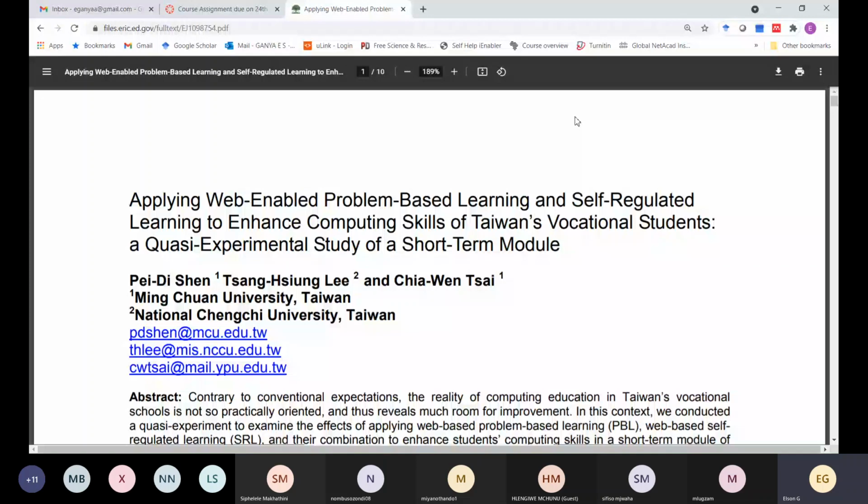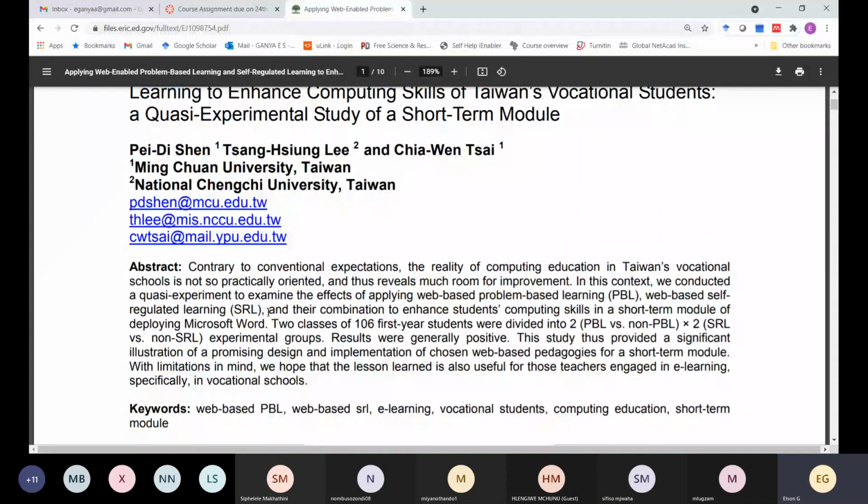Here they are talking about web-based problem-based learning, and the other one is web-based self-regulated learning. All of them are web-based, which means it's more like this LMS. I think you will all understand the LMS system for Majuba College.